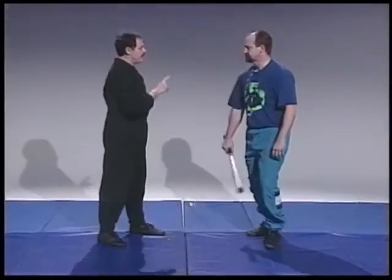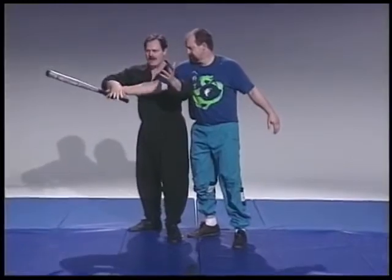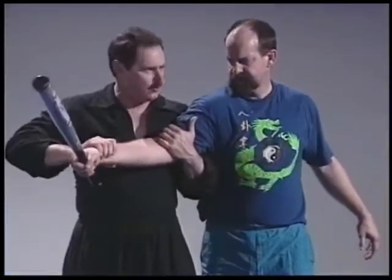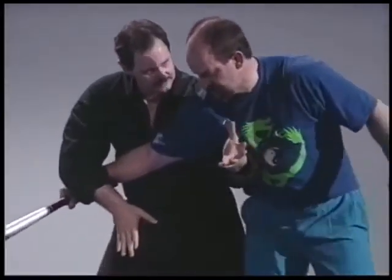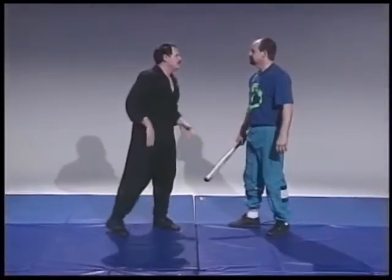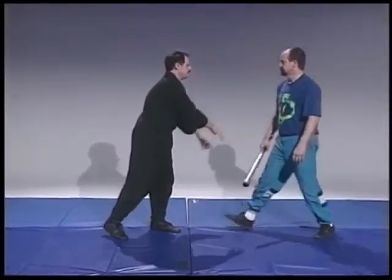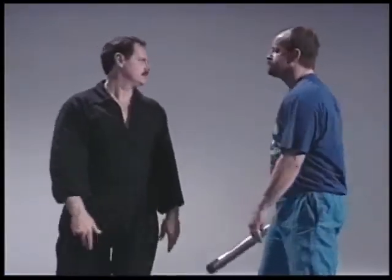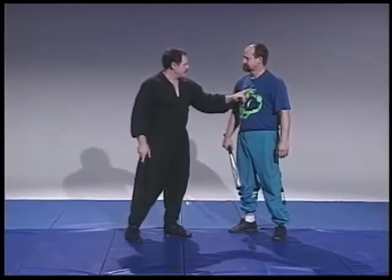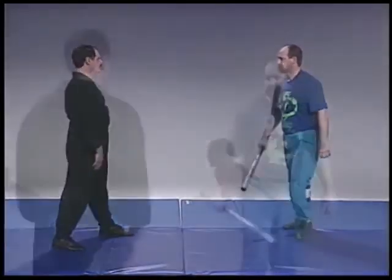So when he comes around here, what I have to do is control the whole body with my energy, not by a grip or a grasp or something like this, but by the energy, you see? I have to control the whole thing so that if I tried to do this technique and you came in here and I tried to catch you, my hands would just slip off, see, and I'd get hit. But by rolling the whole body and controlling your spine, I'm not really controlling your arm as much as I am your spine. I'm locking the arm in the crack willow branch, but that's going into your shoulder, which is going into your spine. So hit me here again like this and we'll see what I mean.